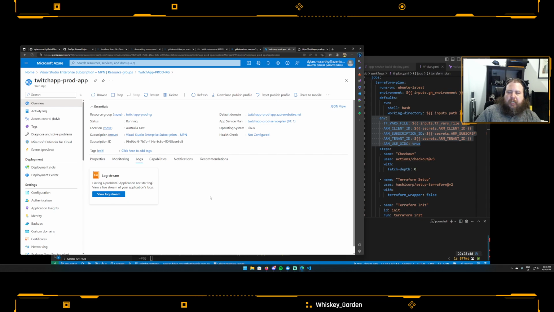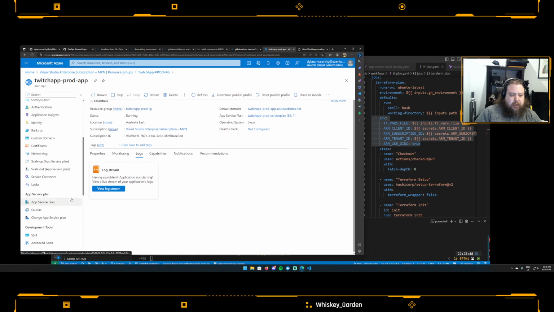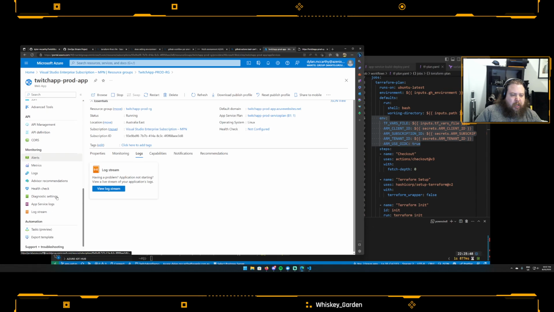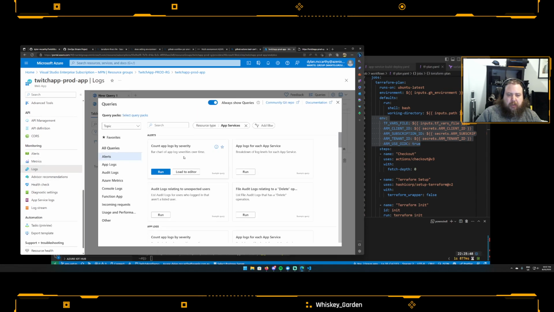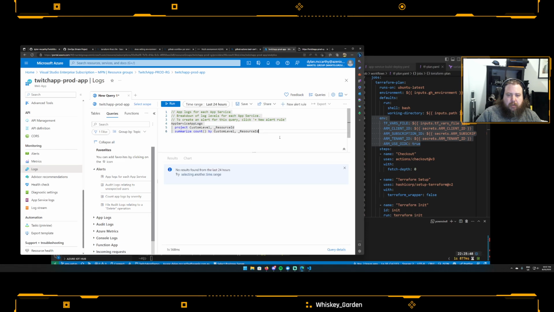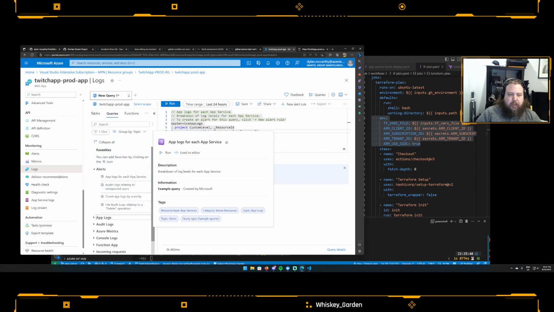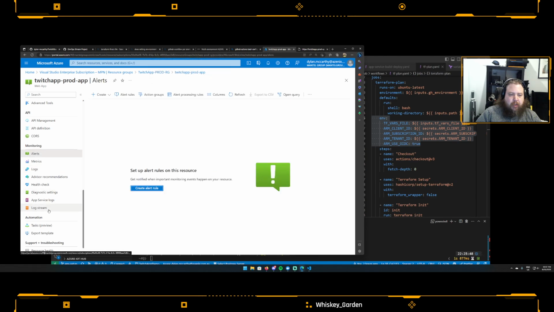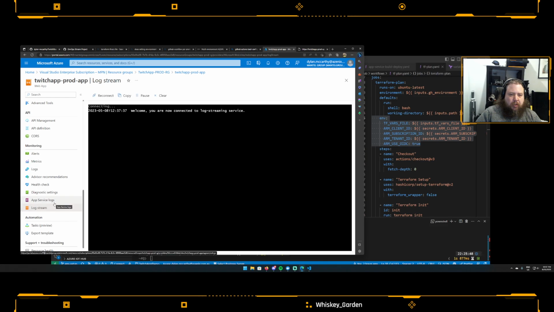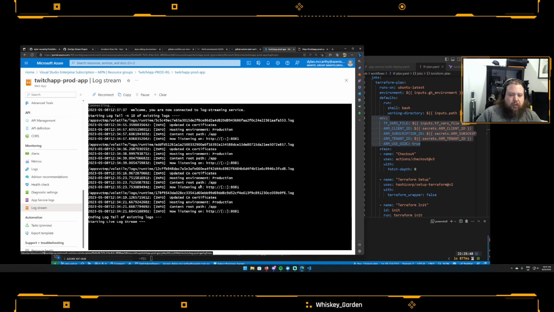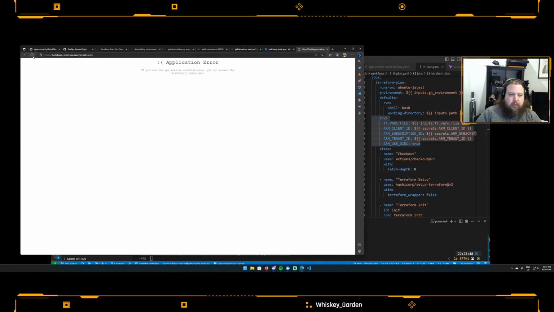Let's see if we can view log stream. That's another task for the future, is to get log analytics in place so we can monitor. Especially now we have 3 environments, we're going to want monitoring in there to help us see what's going on. And the log stream, yeah, I don't think that's going to work. So logs, I don't think there'll be anything in there. That's alright. Nothing on the log stream. Oh no, apparently it was running.